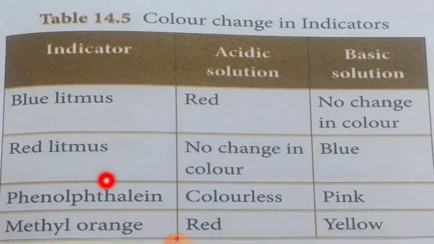Next, phenolphthalein. When phenolphthalein is added to acid solution, the color does not change. In basic solution it turns pink. Methyl orange: when added to acidic solution it changes to red, and in basic solution it changes to yellow. Do you understand, students? Right. So students, I hope all are understood about these acids and bases.